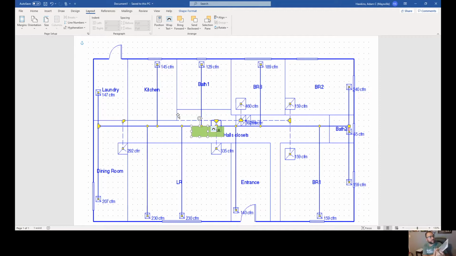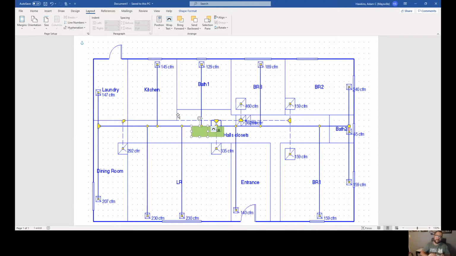If you go to your 0.1 and you slide it all the way down until it gets to about 129.1, it looks like, let's see. Okay, it looks like when you go to your round equivalent back in the middle, your round duct size, we're between a 6 and a 7-inch duct.